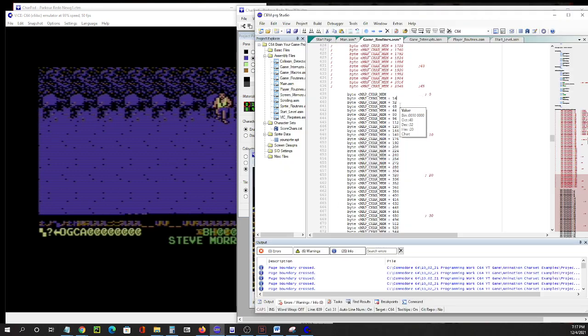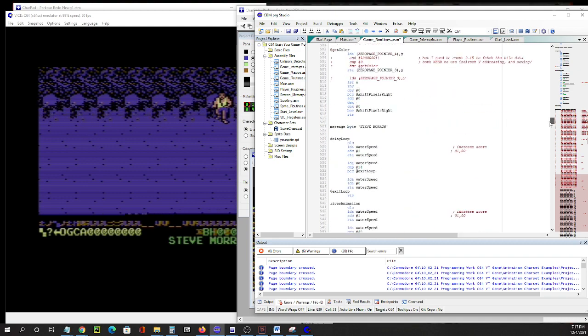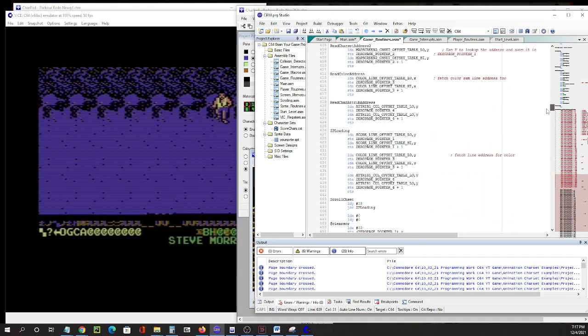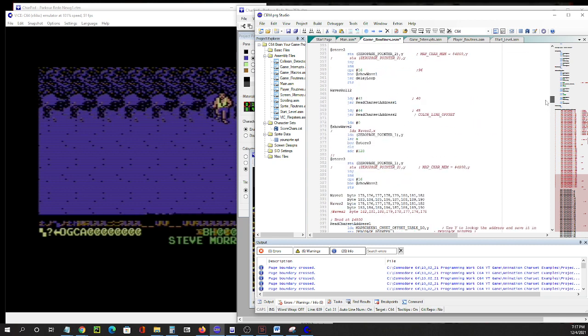So for example, if I change that to point to something else, let me show you here, and then you guys can join in, and hopefully we'll figure out what's going on here.